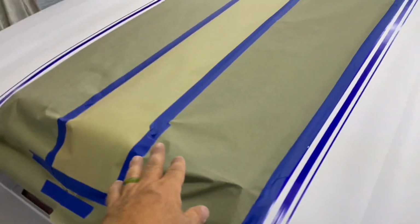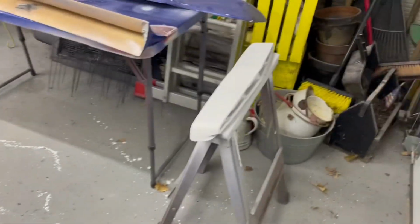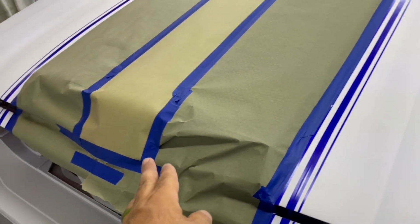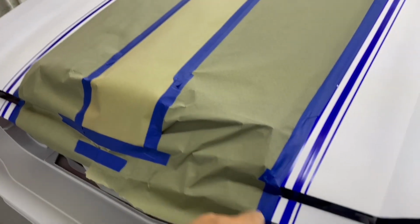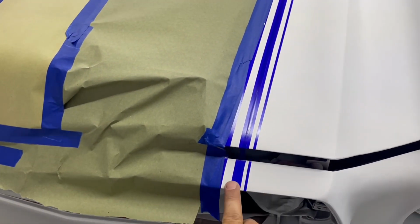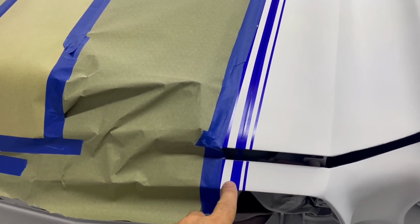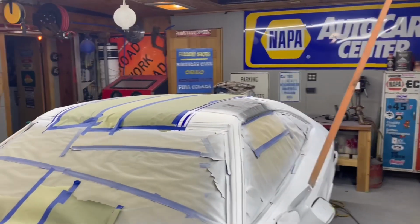And plus with this cowl, with this hood scoop, and then this front piece, which is right here, and then I've got another piece that goes on the front of that, which will be like a silver, like a nickel finish. So it's gonna look pretty sweet. This is where the stripes are gonna end, right here. And then this, like I said, is all white. That little one's white. Everything else is gonna be blue. So, well, pretty sweet.